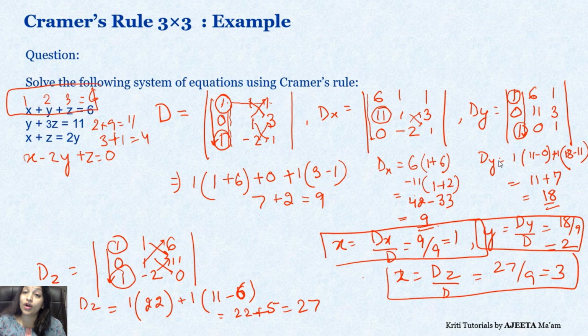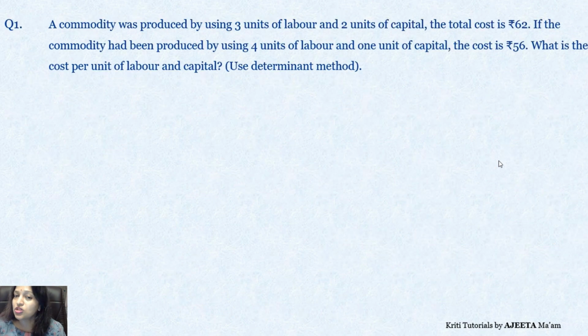Now let's take a few word problems where mostly the students face problems. Right? So word problems are also the same as simultaneous linear equations. The only different part is first you have to frame the equations, and for that you have to take the let statement and then do it. Right? So now here the question is given.